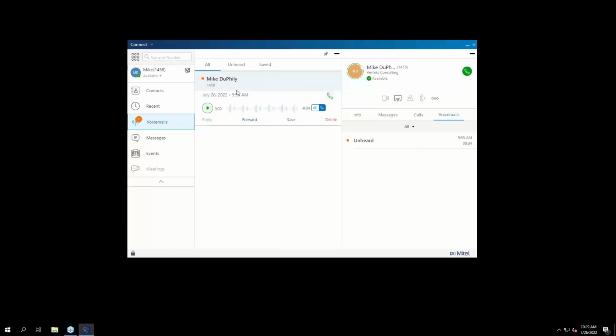So when I click on a voicemail message here, it's going to pop up that interface we saw when we were recording our messages, and this one's just going to give me the playback option. And again, I can choose to play that back through my computer speakers here or through my phone here.